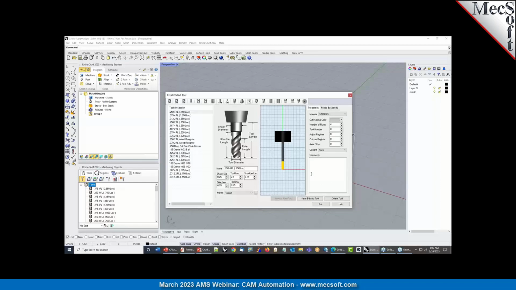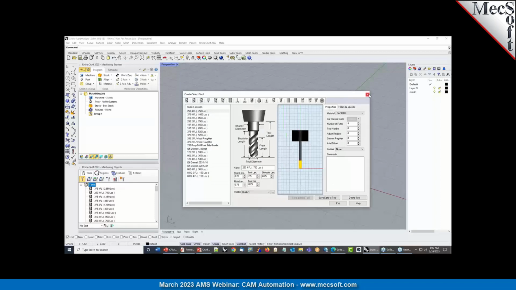So when you save this tool out, all of this information is embedded in that tool definition, so that when you use the tool, drag and drop a tool or load a tool from the Tools tab, all this information is carried over if you choose it to be. So let's go ahead and I'm going to just close this for a moment.